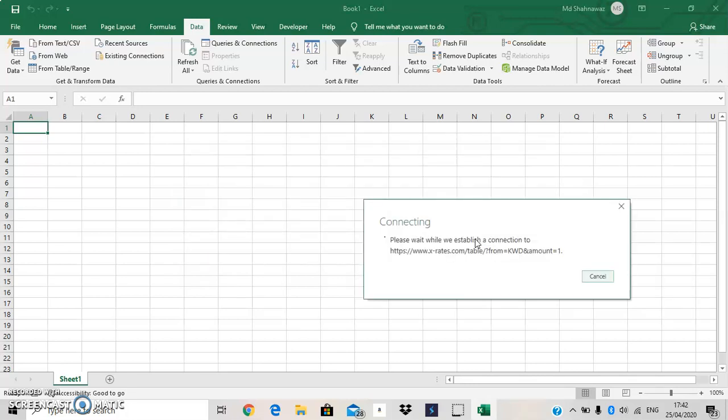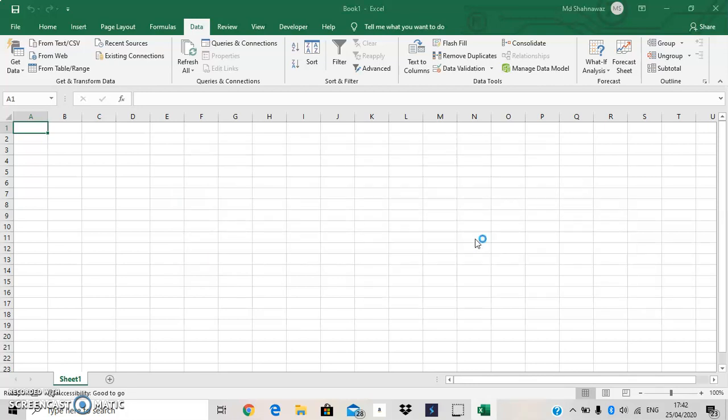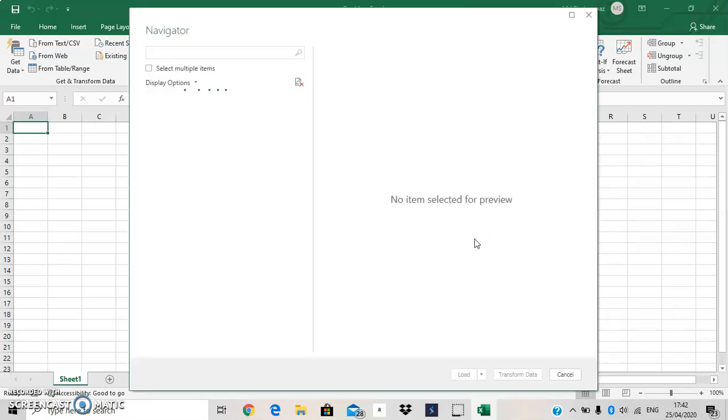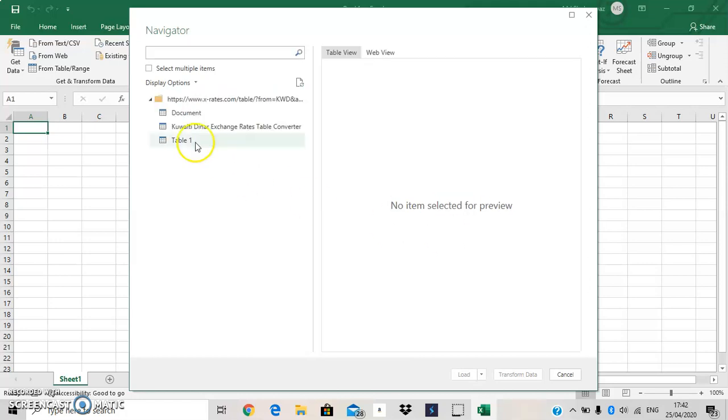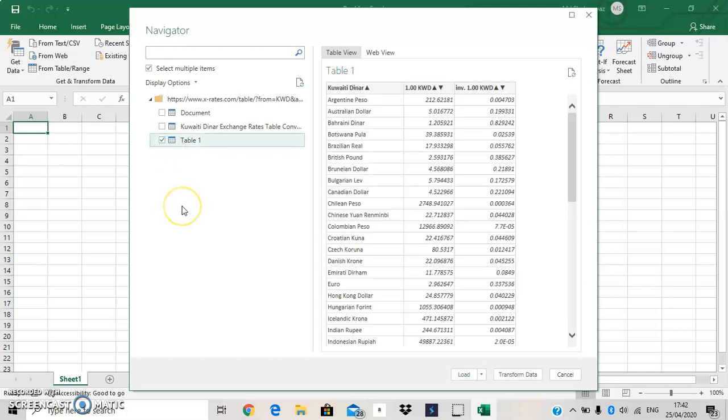Soon the page will pop up where we have to select what we want to paste in the Excel sheet. Now as you see, the page is loading. Out of these three boxes we have to select Table 1 and then click on Load.